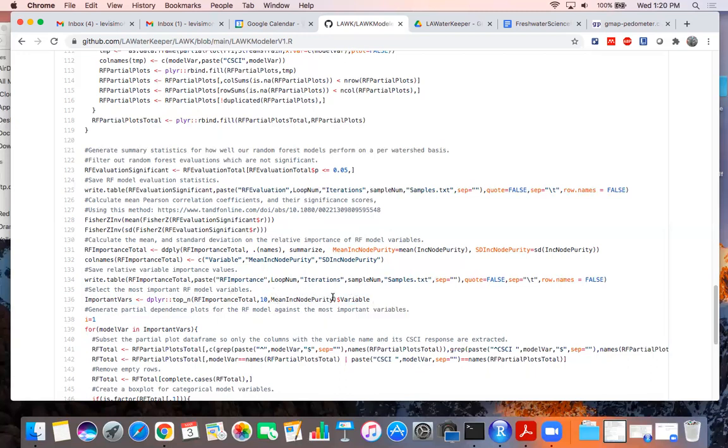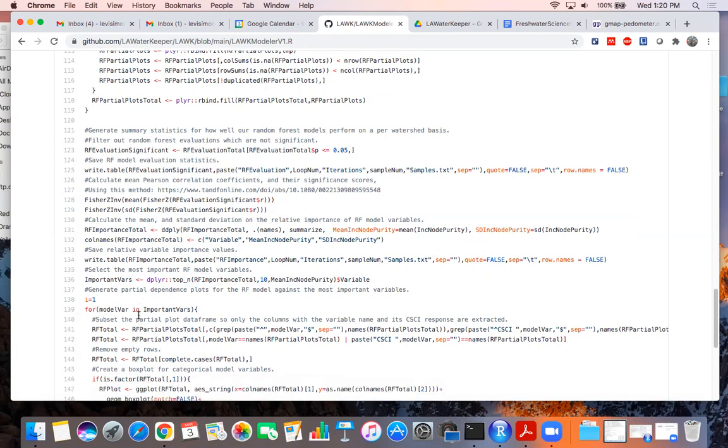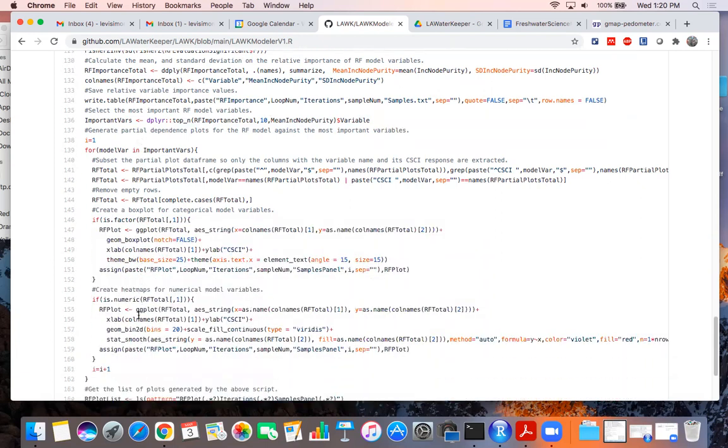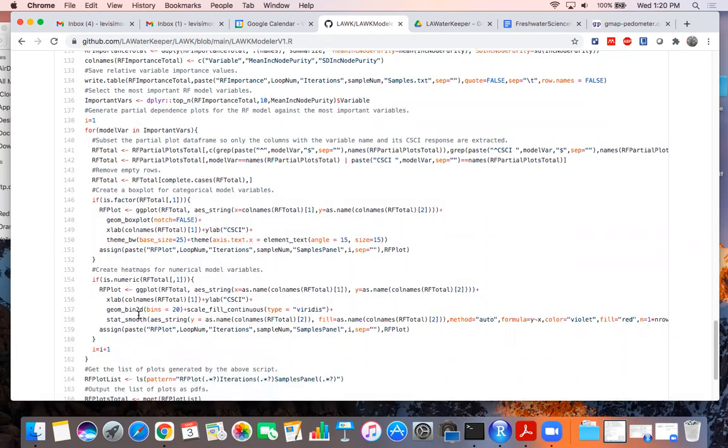And then we'll extract that information. And so what this is saying is, all right, this will give us the top 10 most important. We may change which number we want to play around with on this, but for right now, we're just doing the top 10 most important. And once we have that, now we can go in and actually start generating all the plots.